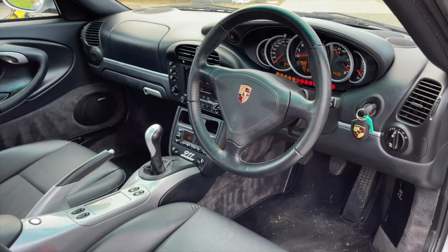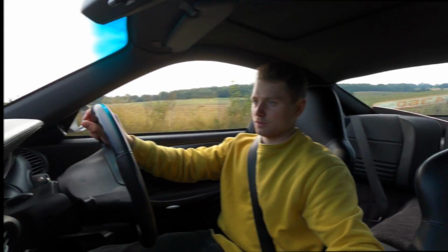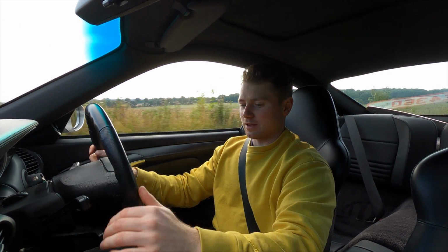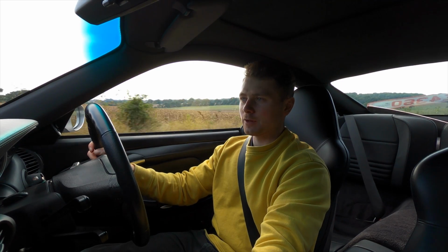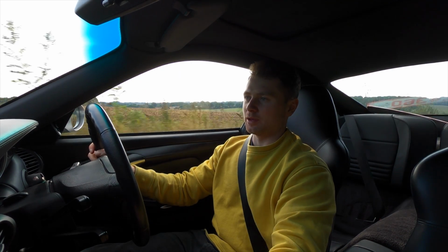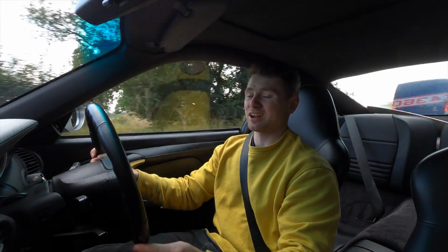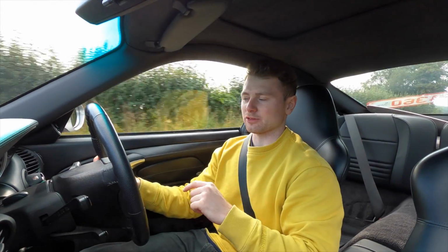Right, that wraps us up. Let's go out in the car. Here we are, out in the 40th anniversary edition then. Now, truth be told, this is my very first time driving a 40th anniversary edition 996, including even this car. I hadn't been out in it until now.